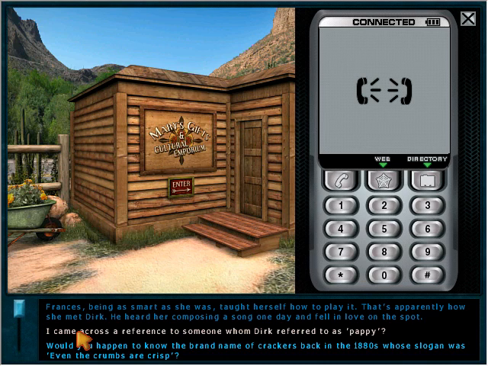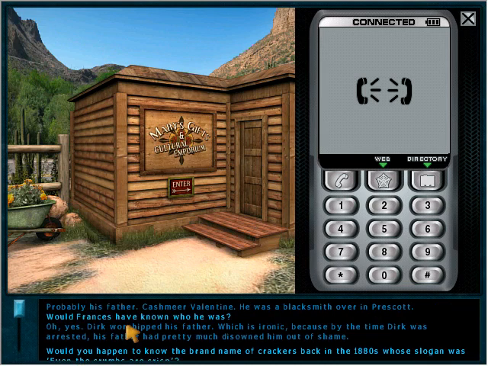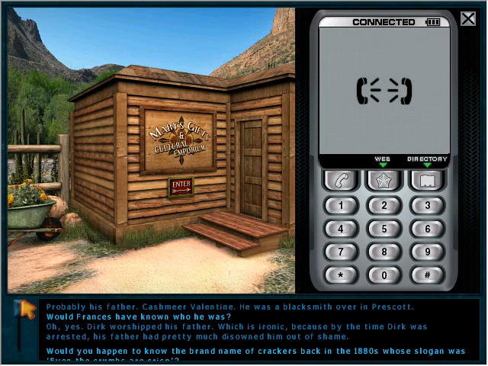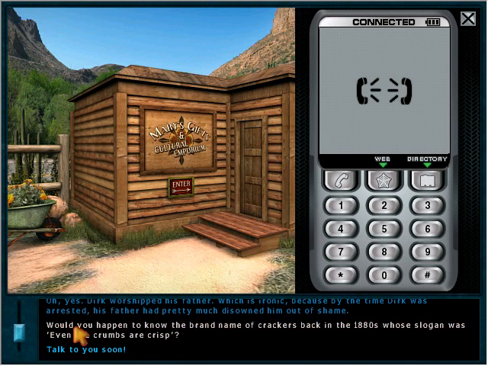Aw. This is where I left off, by the way, and decided to start all over. I came across a reference to someone whom Dirk referred to as Pappy. Probably his father, Kashmir Valentine. He was a blacksmith over in Prescott. Would Frances have known who he was? Oh, yes. Dirk worshipped his father. Which is ironic, because by the time Dirk was arrested, his father had pretty much disowned him out of shame. Cashmere, what a name. And it's 8 letters, too, which is the length of the password.